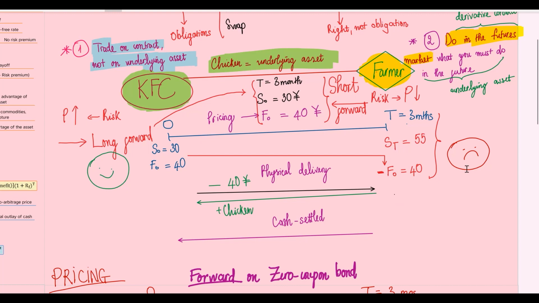Price goes up, the farmer loses out. He'll have to pay the difference of 15 zun to KFC. But why? Because the chicken's price is now 55 zun, but the farmer is only selling it for 40 zun. So, effectively, he lost 15 zun, right? And this 15 zun will go to KFC. So, if KFC was to buy the chicken at spot price on market, they'd have to pay 55 zun. However, they already got 15 zun from the farmer. The real cost would be just 40 zun. That's the idea behind forward. It provides protection against future risks.